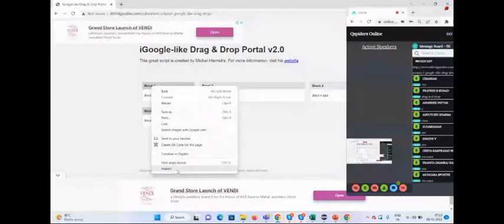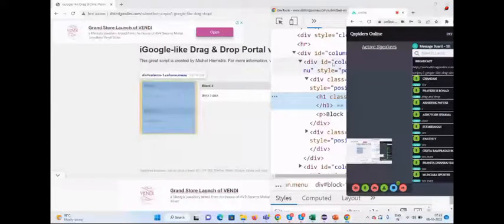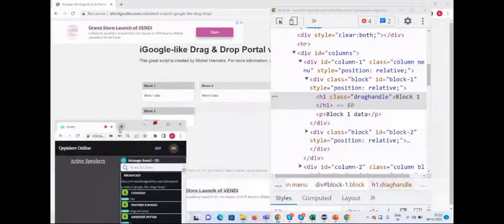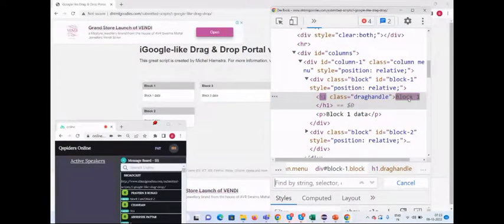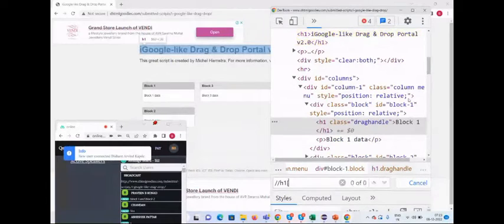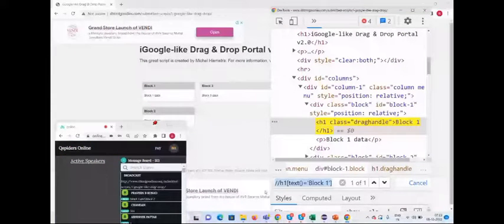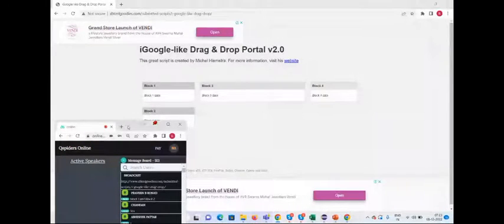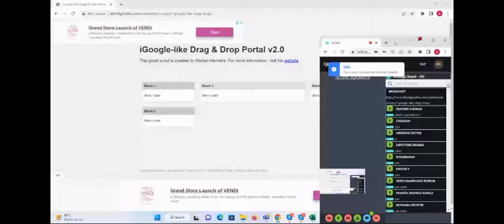Let me right click, let me inspect, let me go with the text function: //h1 text function equals to block 1. So I want to drag this block 1 and drop it on block 4.